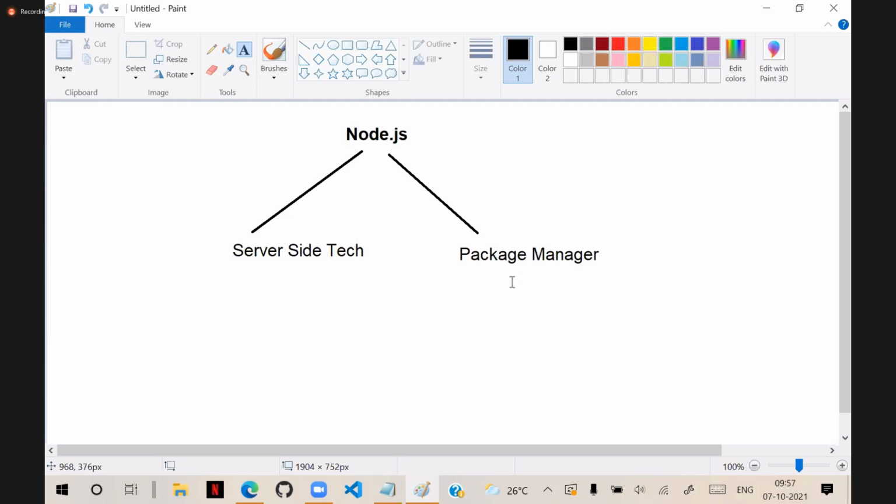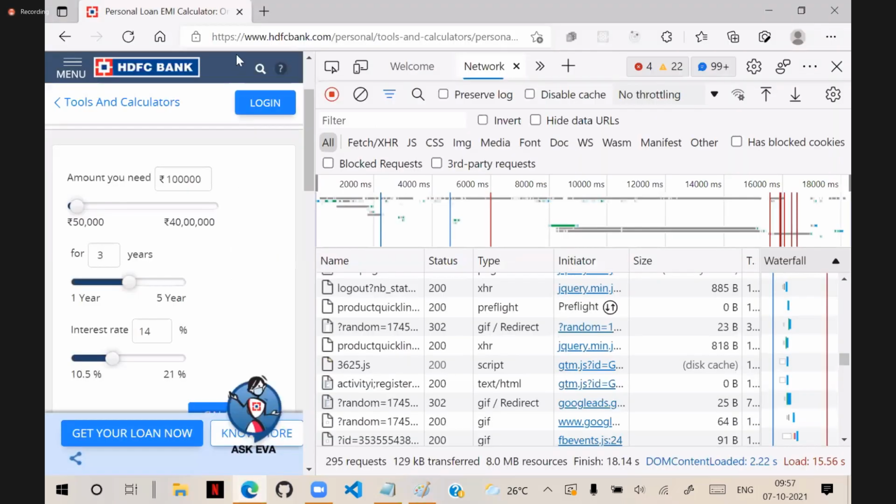When I am designing a project, in that project, I want to use some Angular, or I want to use React, or I want to use some Bootstrap, or some other library, jQuery, JavaScript. JavaScript is default available, jQuery and all. So if I want to use, see what I have to do. Suppose I want to use Bootstrap.